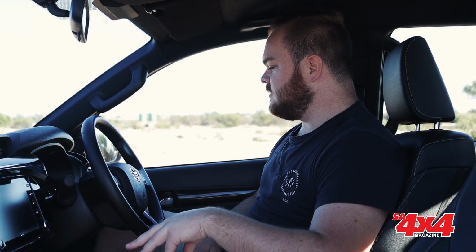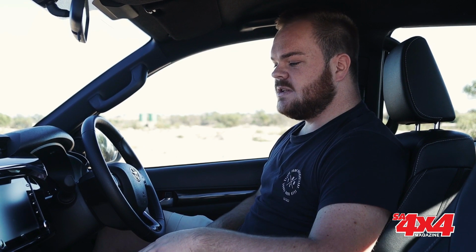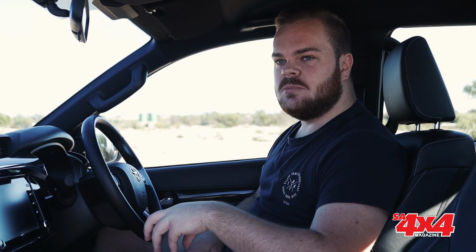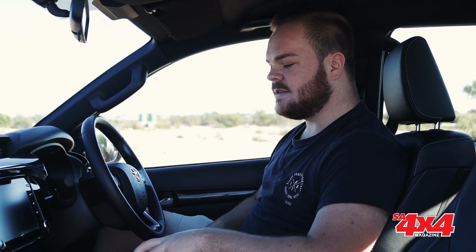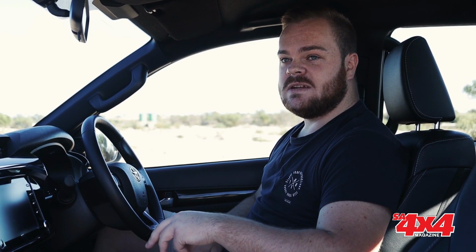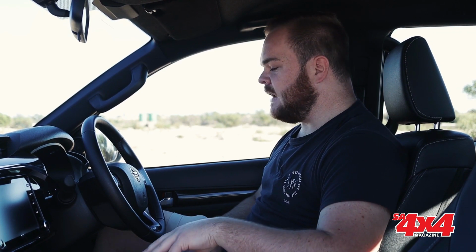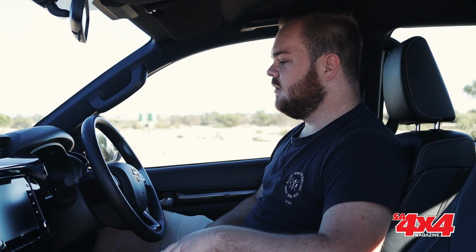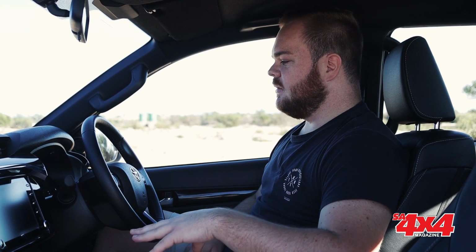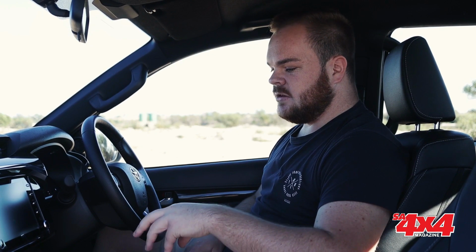Speaking of price, this one starts at 684,000 rand, which is a lot of money, but you're buying a reputation. You're buying a Toyota, especially a Hilux. Yes, the motors are new, but Toyota wouldn't put something in their cars that they don't think or know will last. I'd be more than happy to buy one of these secondhand, even with 100, 150,000 kilometers on. And I know that, yes, there will be maintenance, but this car is going to last.